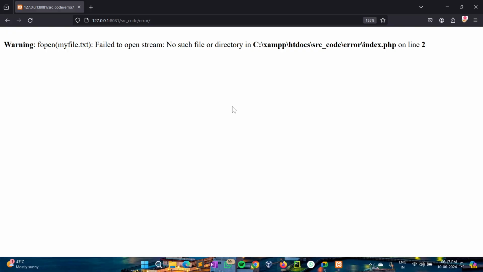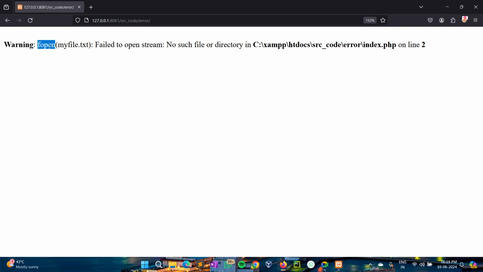for the attacker, because first of all it will give the warning. So from here the attacker has the idea that yes, in this code the developer will try to open some type of file, right? So now obviously there is a vulnerability related to the file, which is like uploading any file, or maybe the attacker will try to access the file.